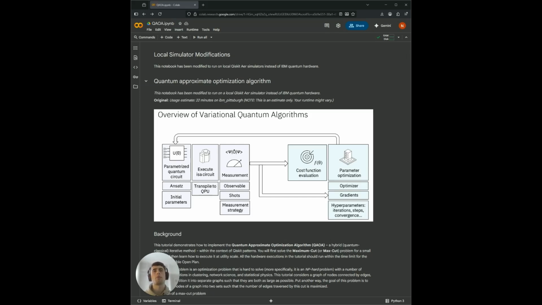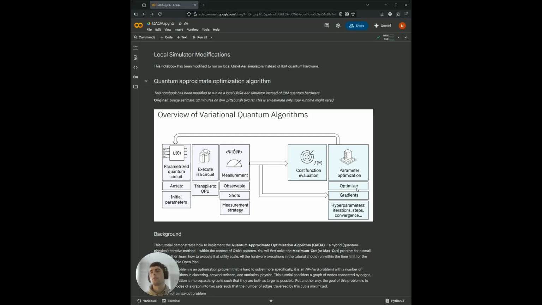And hopefully you've seen some of the previous videos in our lecture series, but if you've not, we'll be taking it nice and slow so you can understand every concept that you will see in this notebook. So first, we'll start off with an overview of variational quantum algorithms. These algorithms are called hybrid algorithms, and that means that they use a quantum computer and a classical computer.